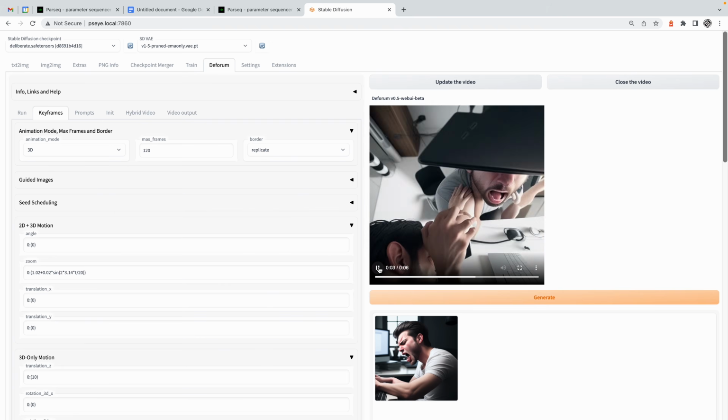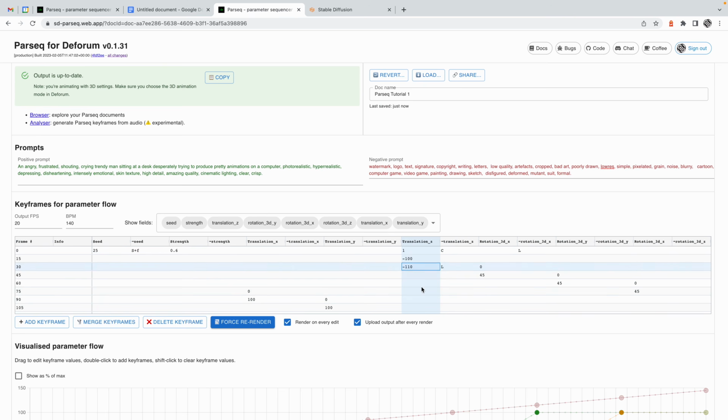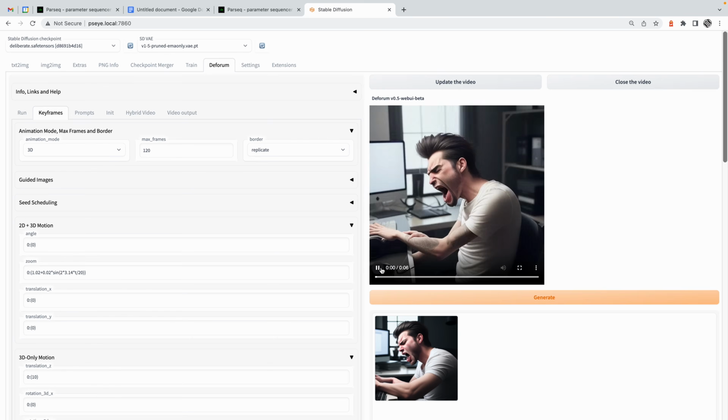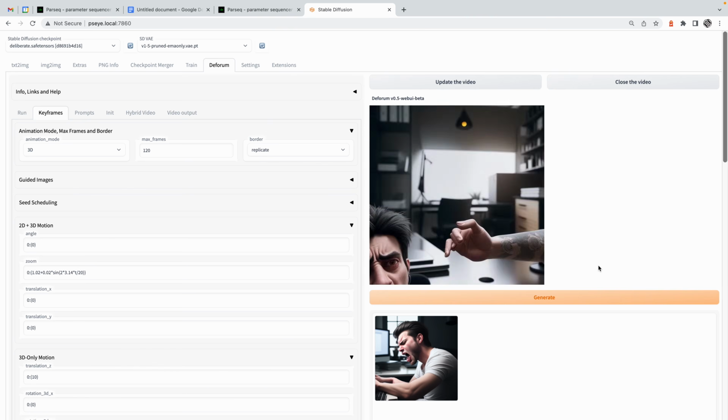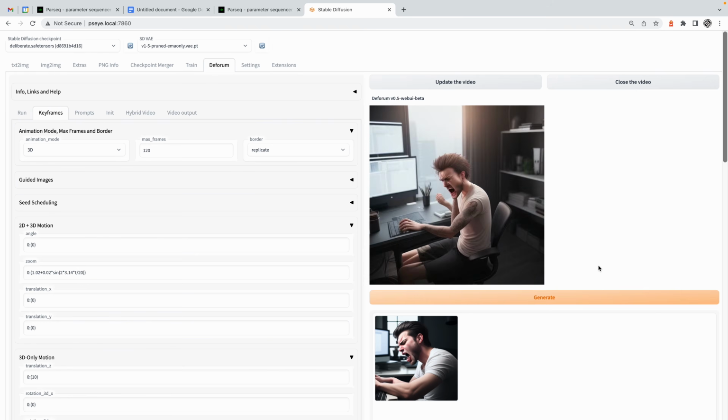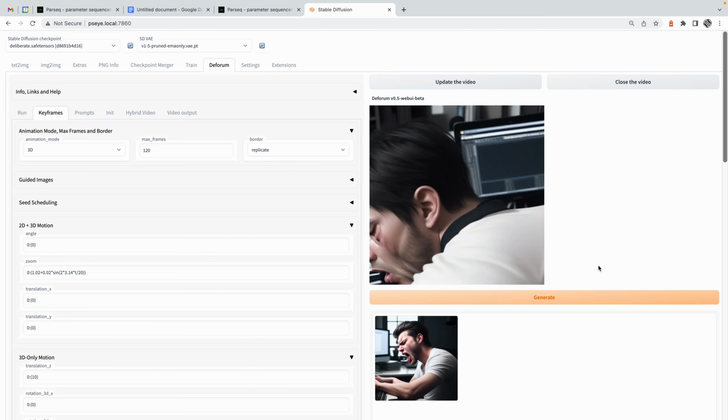I think it would be better to zoom out at the start, so I'll just whack in some minus signs up here and generate again. And everything we expected to see is happening here. Our poor animator looks decidedly worried, but hopefully after watching this tutorial, he'll feel a bit better.